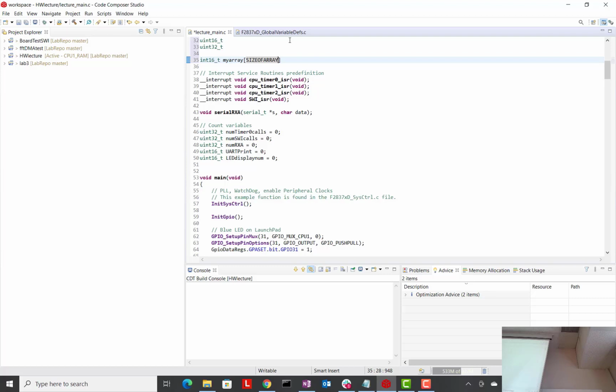Now, if we had a robot out in the world, we'd have to think about that. What do we do with that count? We would have to put some checks in there and roll it over ourselves and make sure the code can handle that and all that stuff. But here in this class, we don't have to worry about that because we're not going to have the robot on for days.